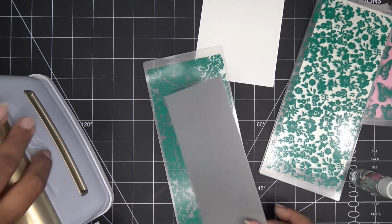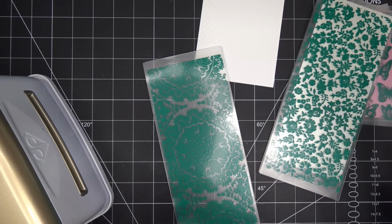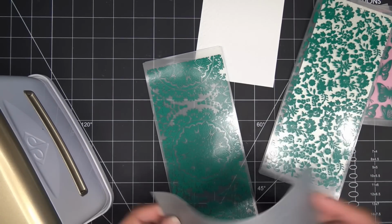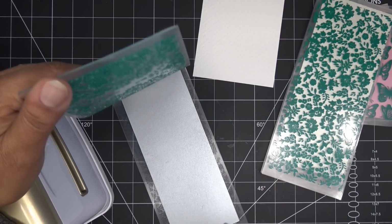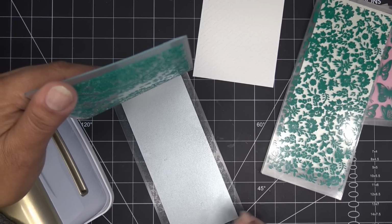And this guy is probably the thickest paper. I would say maybe it's like a 300 GSM, and I'm going to spritz it with a little water. It is kind of coated, so it's going to take a little bit of time to absorb that. And I'm just going to place this in here. And I cut this one, I think, 8 1/4 by 3 1/4, and the other one was 8 1/2 by 3 1/2.